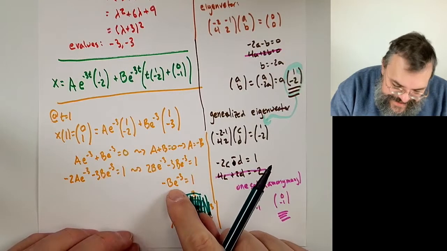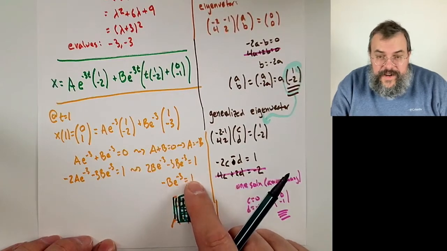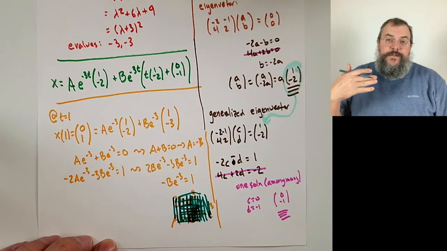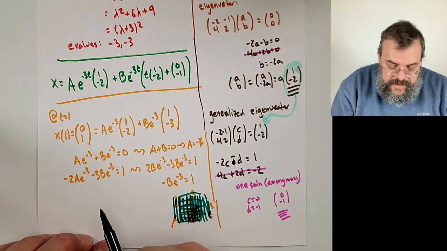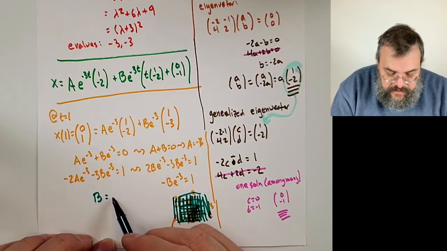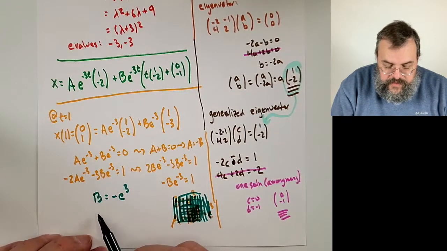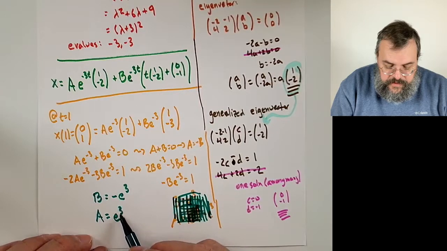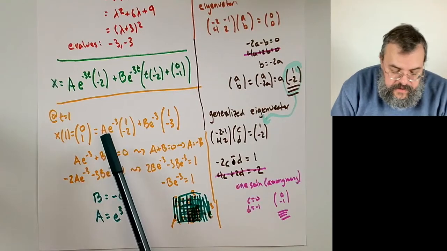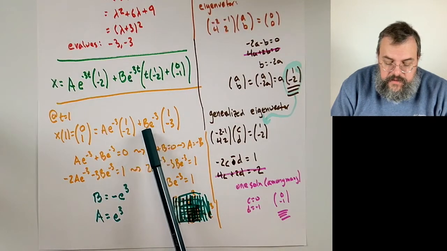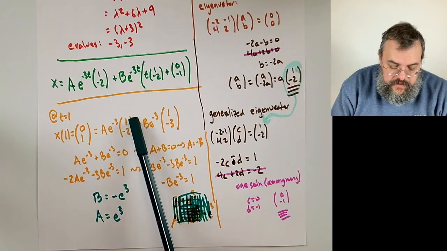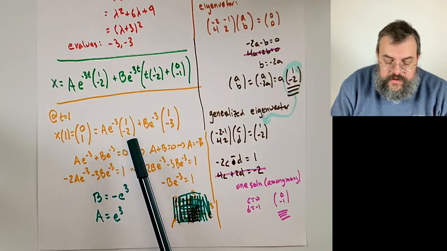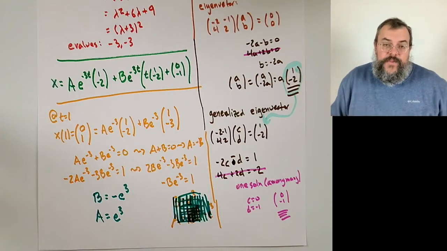All right, let's solve for B again. So what is B? I'm going to move the negative across, and this e to the negative 3 will come across as well. Well, you can divide by e to the negative 3, which is the same as multiplying by e to the positive 3. So what we end up with is B is minus e to the positive 3. And A, remember, is the opposite sign of that. So A is e to the positive 3. Now you can check it up here. e to the 3 times e to the minus 3 makes 1. So really what we have is 1 times this factor minus 1 times that factor. And 1 minus 1 is 0. Minus 2 plus 3 is 1. So that's what we want.